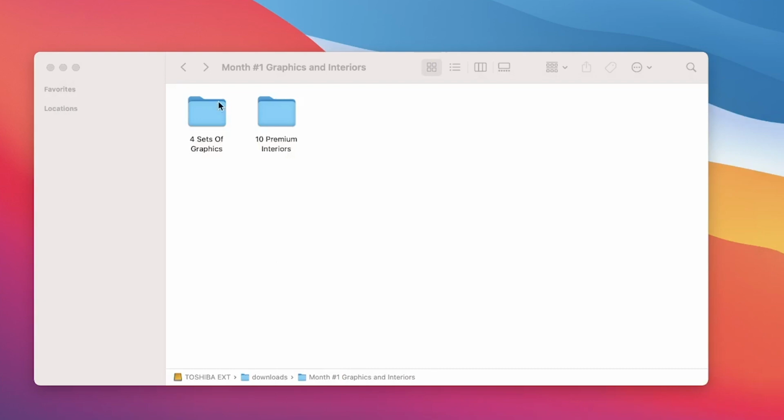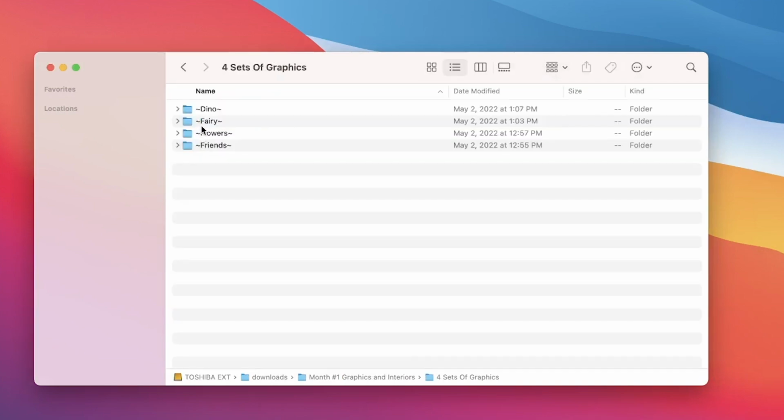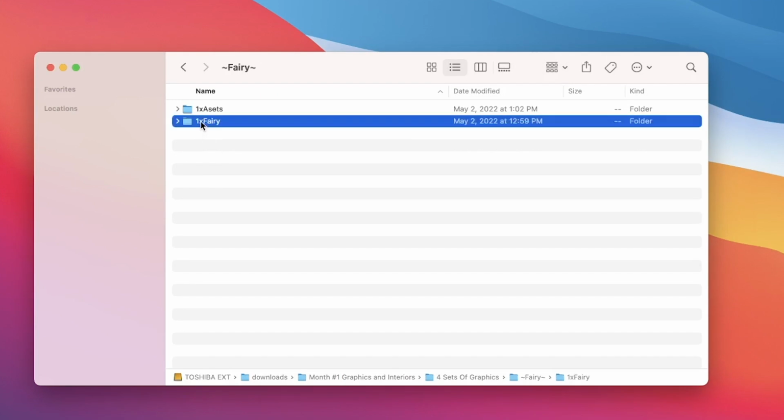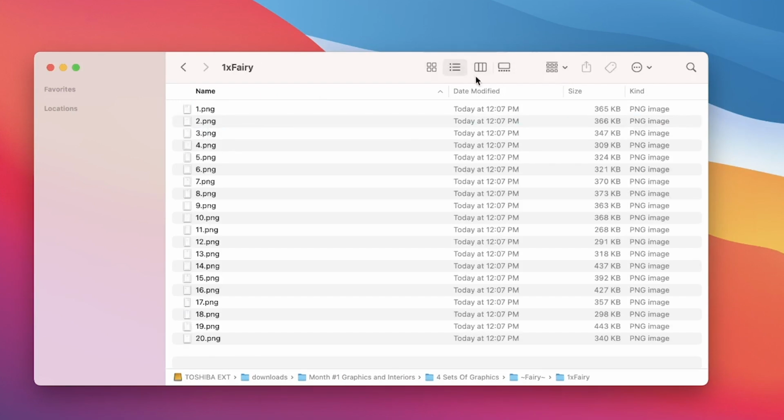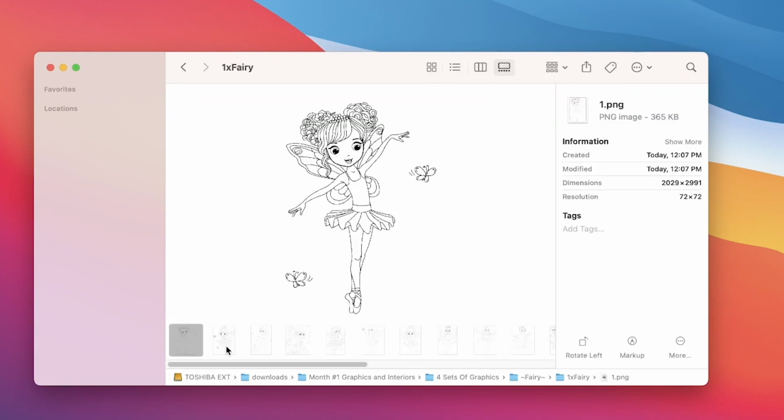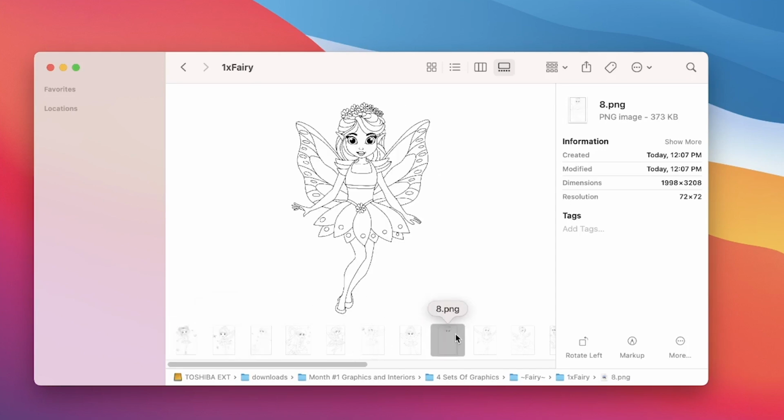Okay, so like I mentioned earlier, we're going to be using these pre-designed images from BookBolt. And what's really cool about this is they actually send you new images every single month. So these are pre-designed and they pretty much cut your work in half. You don't really have to do any work because if you go here in these files that they send to you, let's say we're going to do fairies. If we were going to do a fairy coloring book, these images are already in black and white. They're already in the coloring book format. So that just makes it so much easier and so much faster for you to create your coloring books.